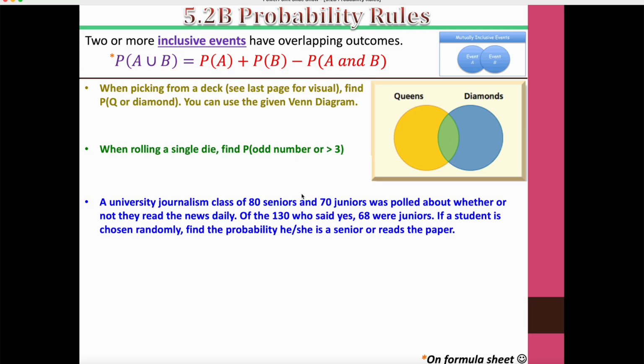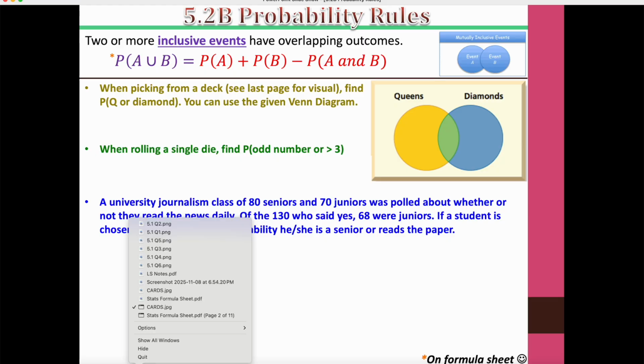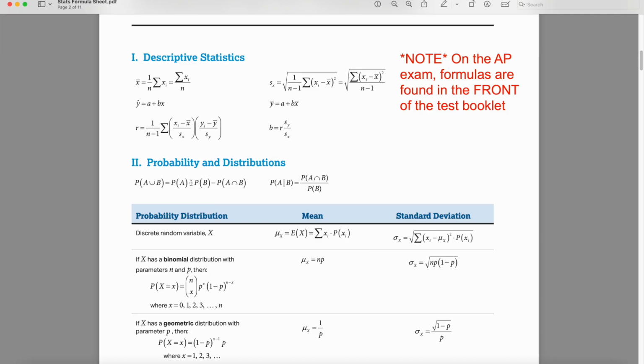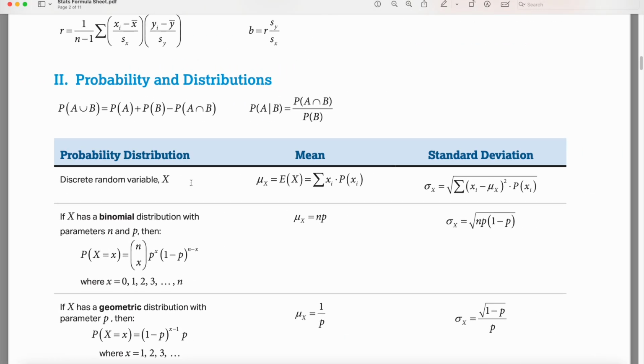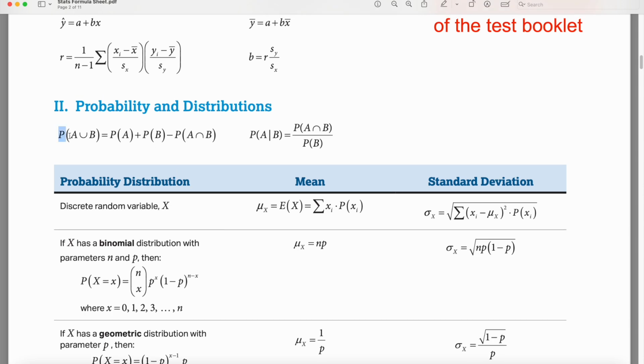So, yes, this is a formula. Normally it would be something that you might think you have to remember, but no worries. It's one of 2 formulas on our reference sheet that relate to this chapter. Remember that this union thing really means or. This upside down U symbol is and. So when I say find the probability of A or B, I'm really saying find prob A plus prob B minus the probability of A and B.